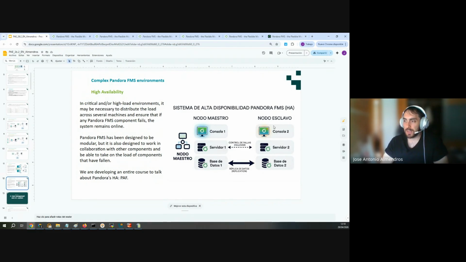We need double the machines because we need another machine for each node with exactly the same information as the master node. And if the master fails, the other machine will start working as if nothing happened.